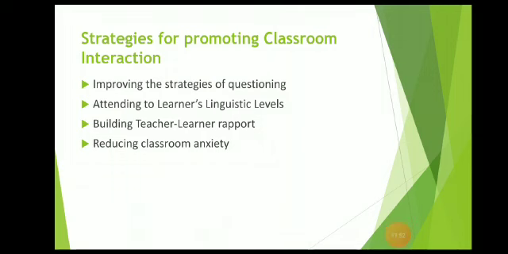In attending to learners' linguistic levels, each student has their individual language ability. A teacher must know their language ability and put some easy or difficult questions to the learners. By attending to learners' linguistic levels, the classroom interaction can be promoted. Next, building teacher-learner rapport. Students who study English as a second language have very low language ability in English. Therefore, they do not come forward on their own to interact with the teacher.